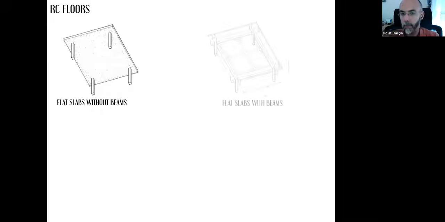Or instead of flat slabs, which we should never prefer where there is risk of earthquake, we should never prefer this type of flooring.